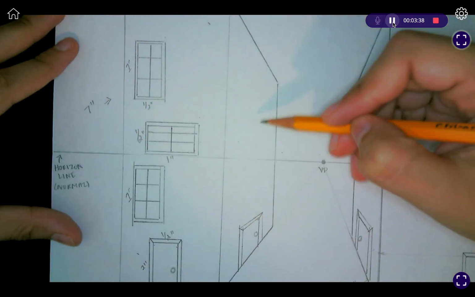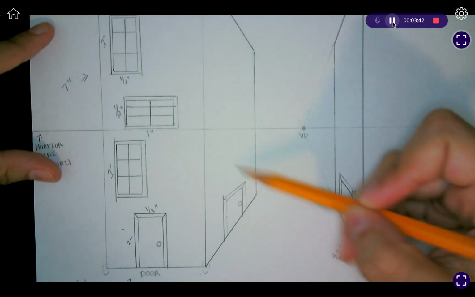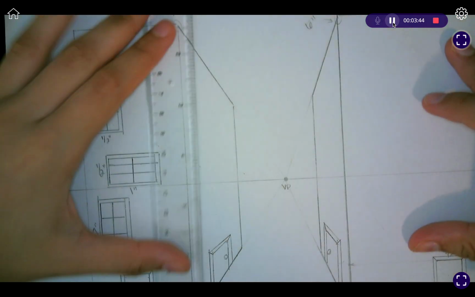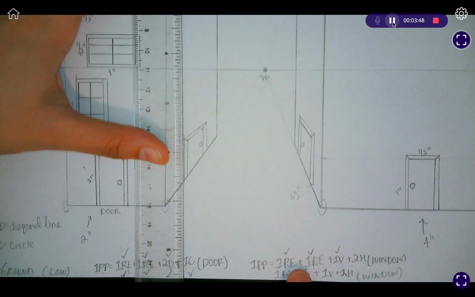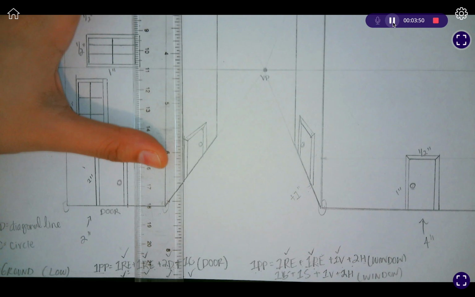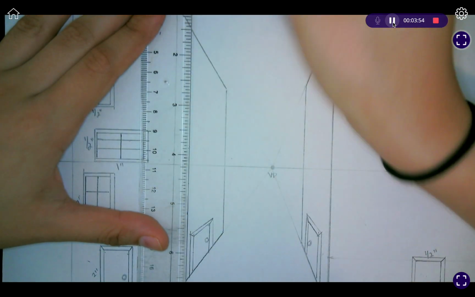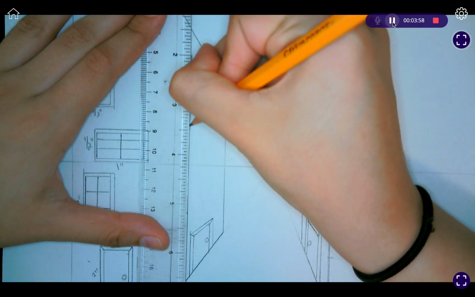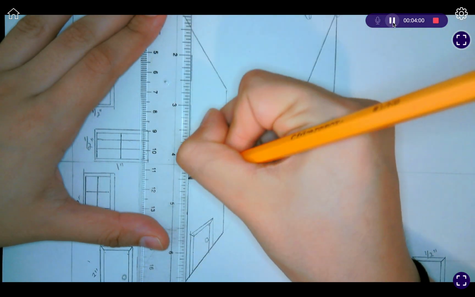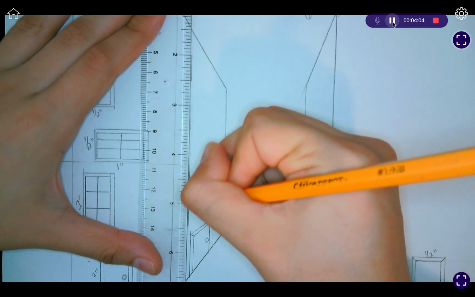We can also draw them on the sides of buildings, pretty similar to how we draw the windows, where we go in and we're going to draw our rectangles. In this case, we're going to create squares. Okay, so the square, I'm going to make this one right here, that's going to be a 1/4 or a 1/2 inch. This is a 1/2 inch. This one will be a 1/2 inch. And then we'll make a 1/2 inch right there. Okay.